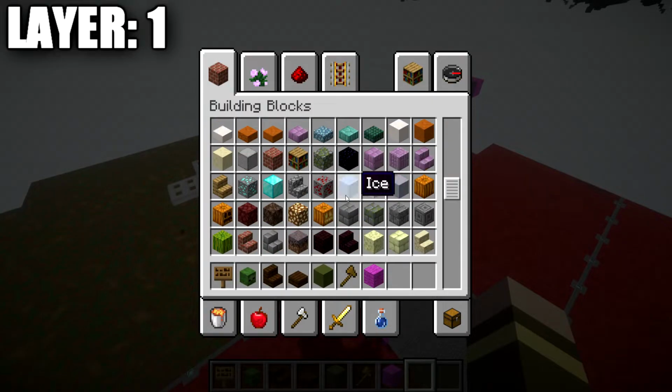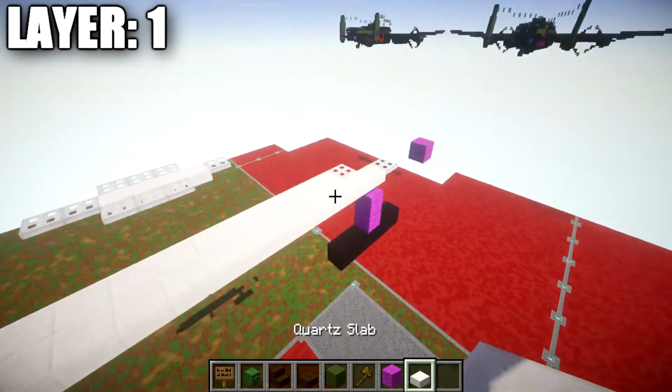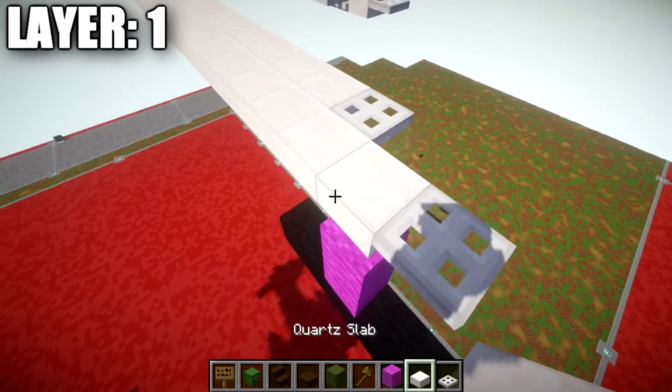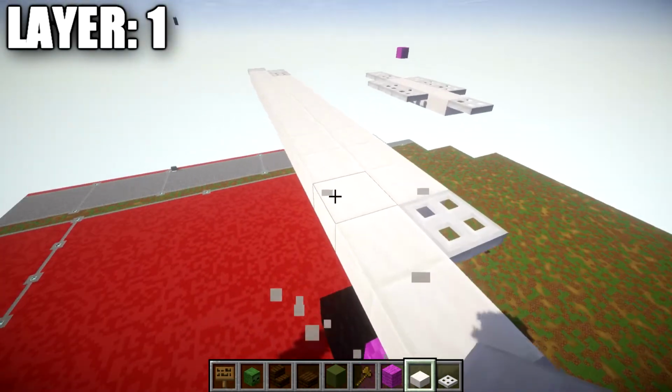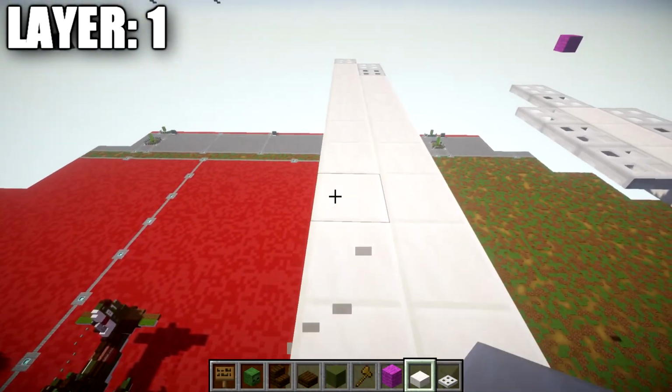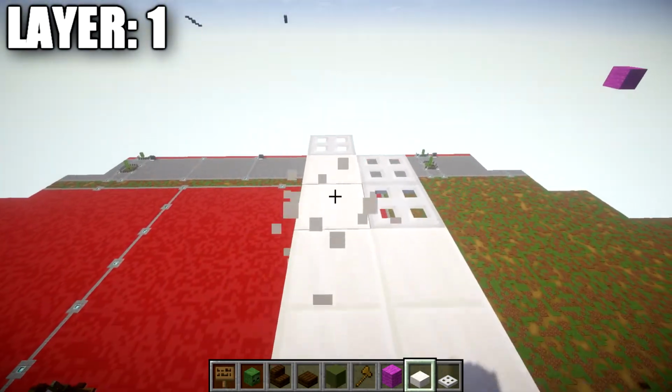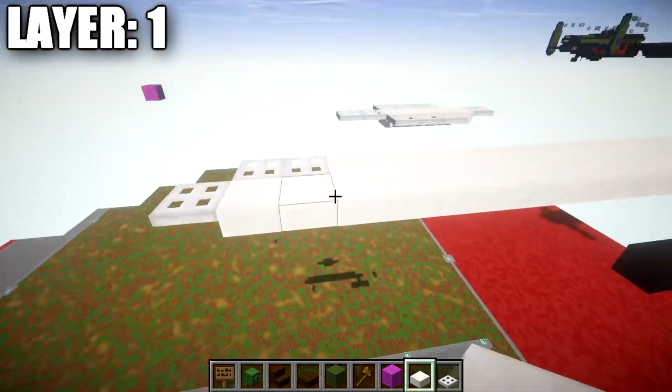Now, the best thing for us to start off with here is to get our center line established. For this, we're going to start off by placing down an iron trapdoor, and we want to place down a row of 1, 2, 3, 4, 5, 6, 7, 8, 9, 10, 11, 12, 13, 14, and 15 quartz top slabs like this.